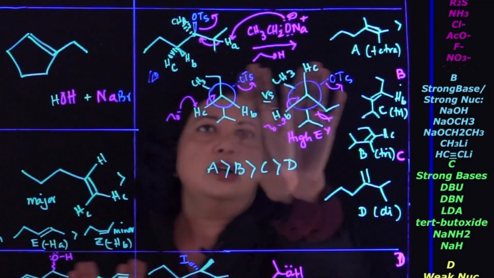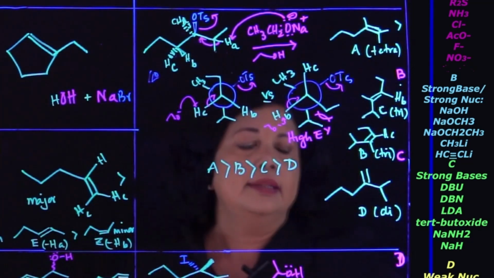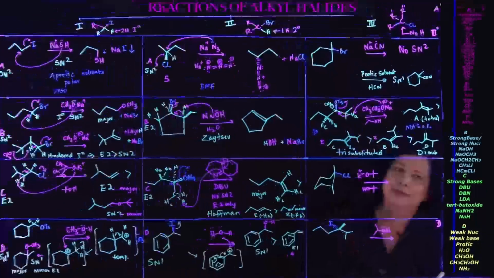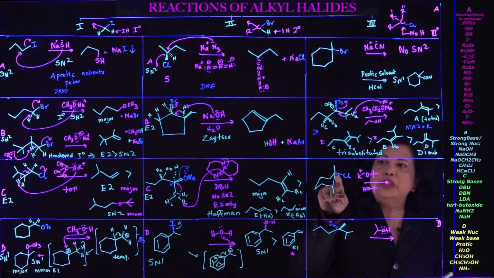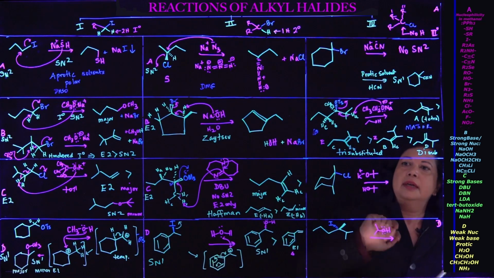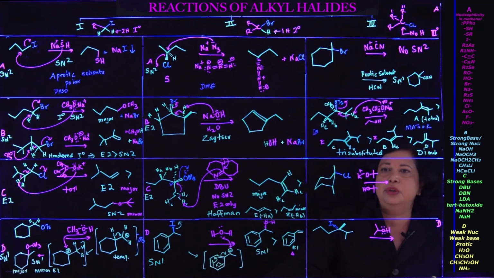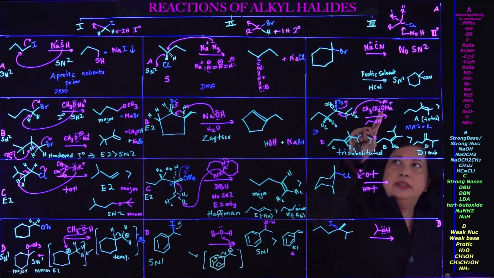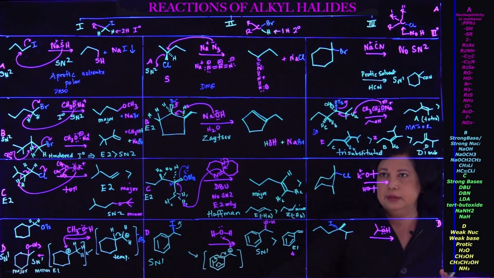Now I'm going to take this off and then we will try a tri-substituted with a big base. Let's look at this reaction here. We got a tertiary. How do we know it's tertiary? No hydrogens, 3 R groups. And we got t-BuOK, a huge base. And these are going to do basically only E2 on tertiary. Even small bases, as you said, are going to do E2, so you don't even have to mention this. The larger bases are going to go straight for the E2.